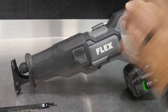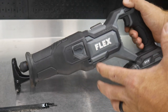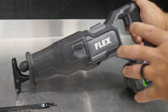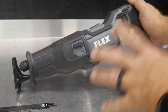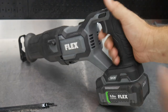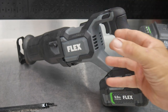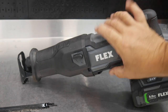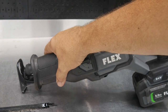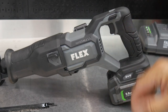Also, FLEX does a really good job talking about brushless motors and sensors and electronics. We have to keep those cool, especially when we're running a saw like a reciprocating saw, when we're doing a lot of demolition work or a lot of destructive work. Typically, we're running these things really hard. They're shaking a lot. In this case, this one doesn't shake a lot. But regardless, typically, we're pushing a recip saw pretty hard, and so you've got to keep things cool. So FLEX does a great job at taking the air, pulling it into the tool, cooling the brushless motor, cooling the electronics, cooling all your business end of the tool as well, to keep everything cool so that it's safe and so that it can be used again and again.